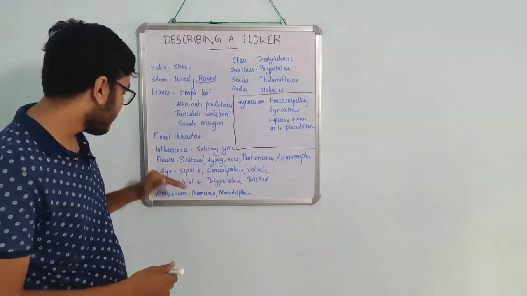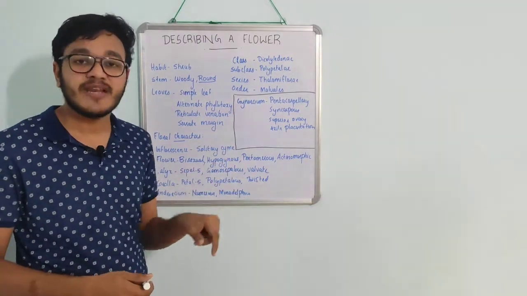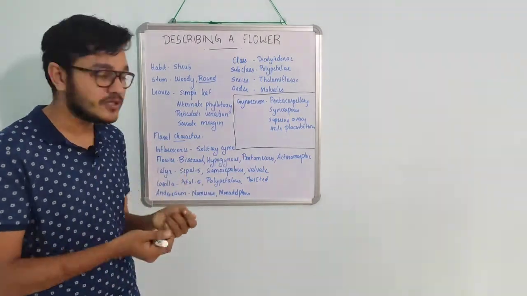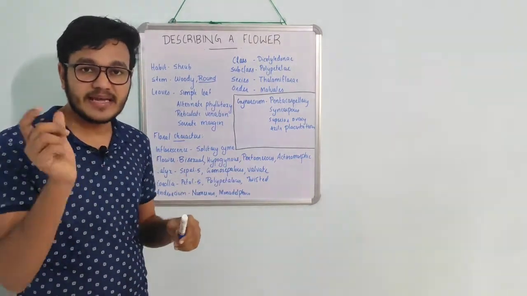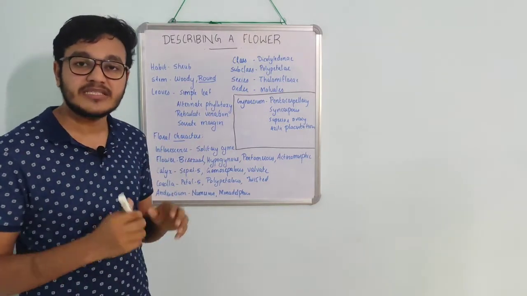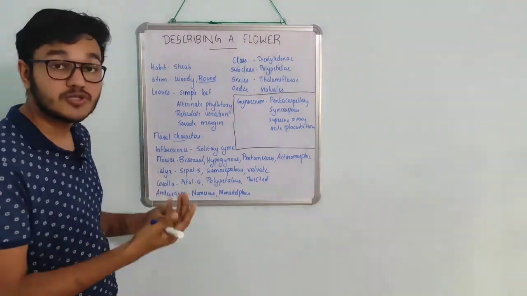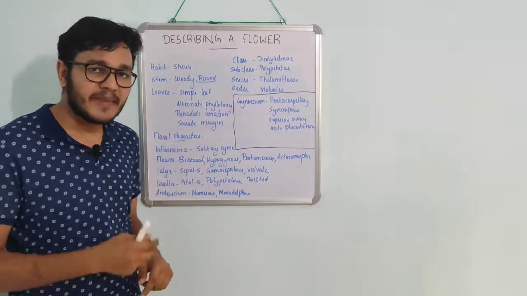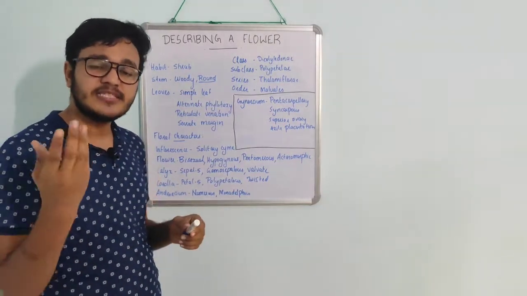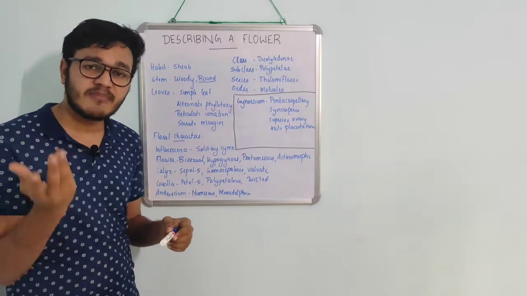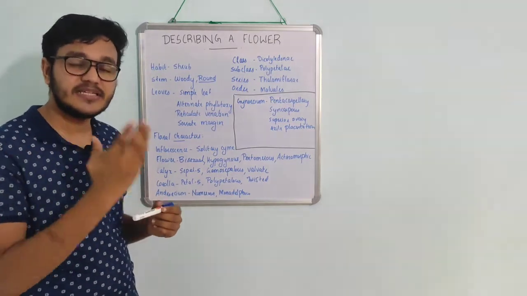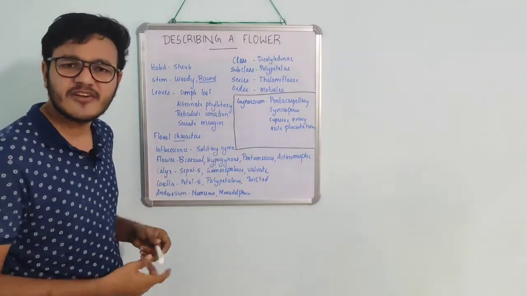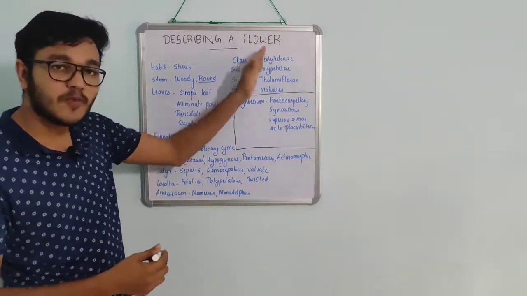As we all know, the calyx, the sepals, is 5 in number, so that is pentamerous, and it is gamosepalous, it's all fused, and the estivation is valvate, that is the tip end of each sepal is joined with each other but does not overlap each other. And the corolla, that is the petals, is also 5 in number, and the estivation is twisted. The estivation is seen at the bud stage. If you remember properly, it has a twisted estivation, that is each petal overlaps each other, and it is polypetalous. The petals are free. That's why it belongs to the polypetalous.